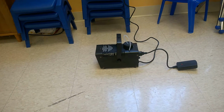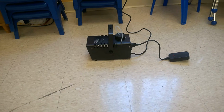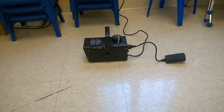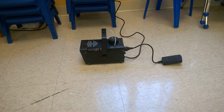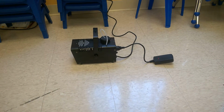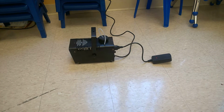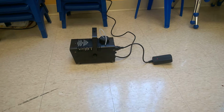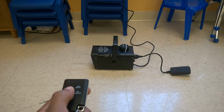They grabbed this for whatever reason, and this is what we have. So we're probably not gonna do anything big. If you've seen my past videos, you've seen how big our stage is. This is obviously not going to be able to take care of that in any kind of dramatic way. But smaller rooms that we have in the building, it could work. But let's go ahead and try to do it again.